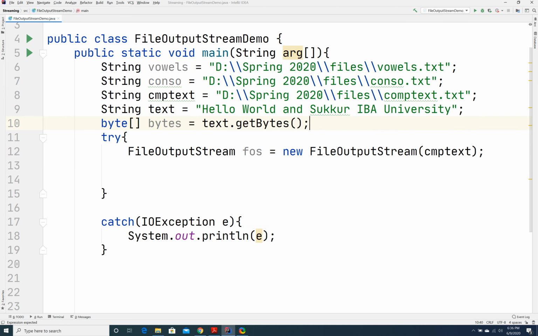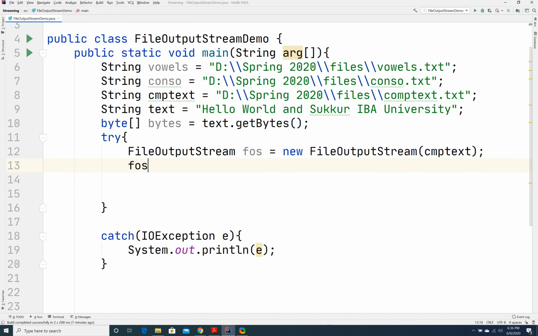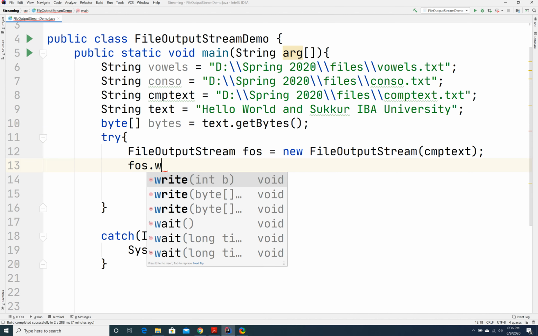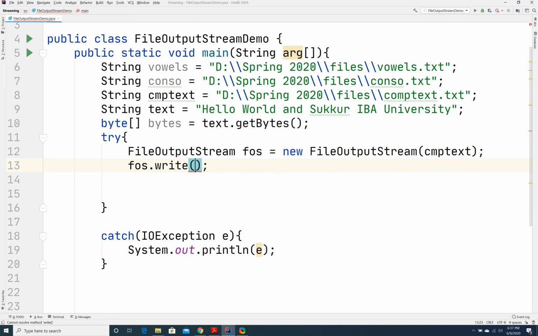Because you cannot write a string directly, so you need to get bytes, right? So here file output stream dot write, it has got a write method, and this actually writes bytes, right? So I can write all these bytes, right? So when you run this program, all these bytes would be written to the destination file.